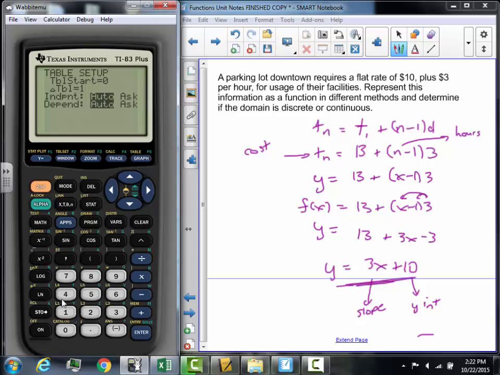Okay. And one more thing, this little triangle table means that your table is going up in groups of 1. Normally 1 is a good number to use, but let's say you wanted it to go up by 2s, for example. Now when I go to my table, you're starting at 0. You see how the x's are going up in groups of 2s? You ever seen that trick before? Okay, good. I showed you something new at least. Now, I don't know whether we need to go up in groups of 2s or not, but at least it's an option.